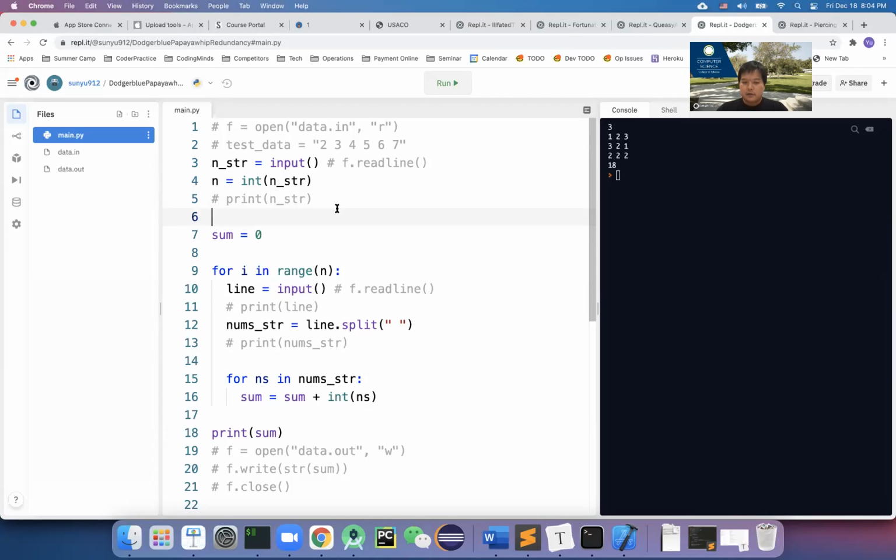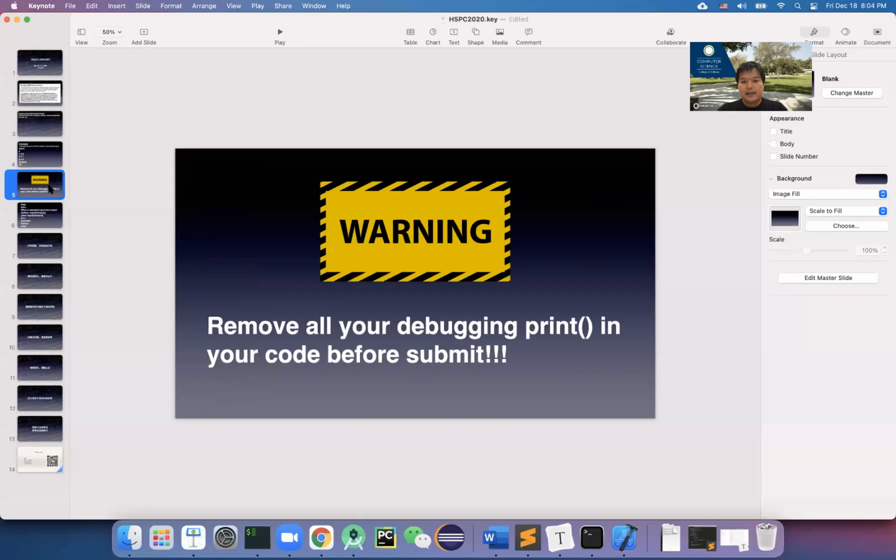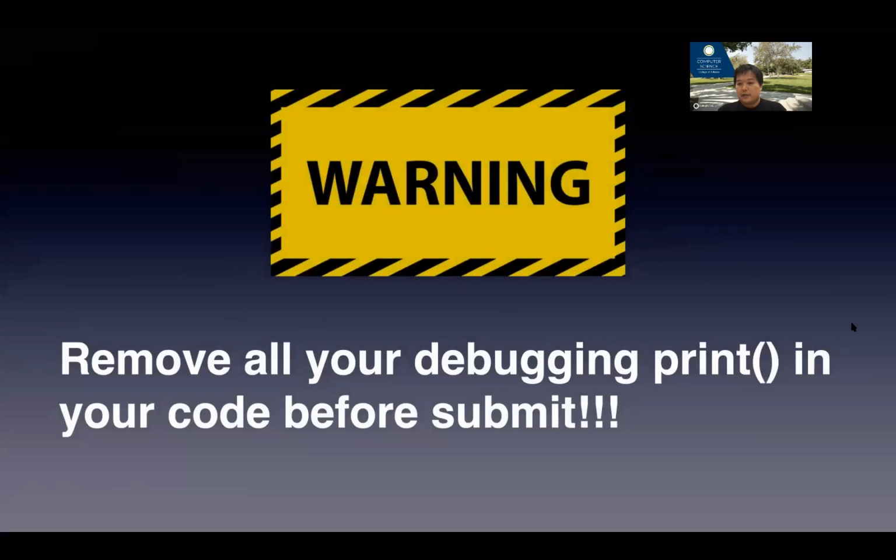All right, now there is a very, very important thing, guys. I really want to highlight this one here. Okay, I want to play the slide first. Now, once the USACO changed into the standard output, everyone now pay attention to this one slide. This is the most important point for tonight.